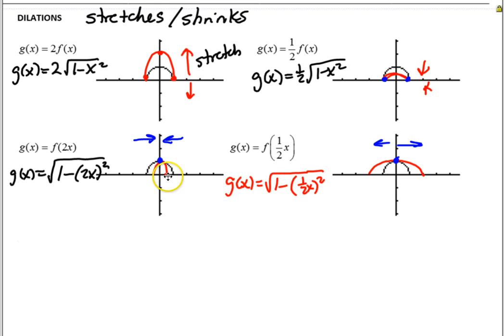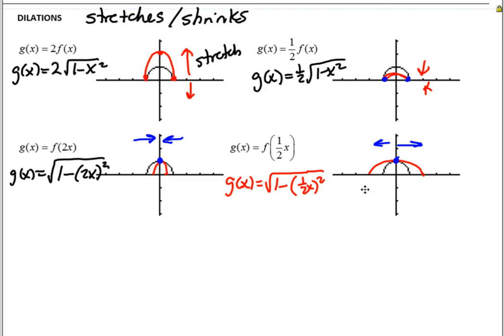So notice how the graph actually has to shrink towards the y-axis. So multiplying inside the function makes the graph thinner. It makes it shrink towards the y-axis. Once again, doing the opposite of what we expect when it's inside the function. Similarly, when we make this 1/2 times x, I would have to make x equal 2 to make this quantity equal to 1 and have y be 0, or negative 2, because negative 1 squared is also 1. So when I multiply by 1/2, the graph is twice as wide, twice as far from the y-axis.